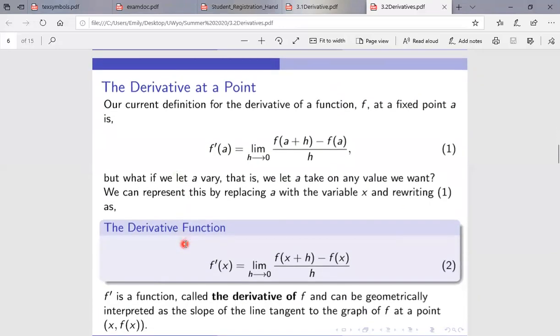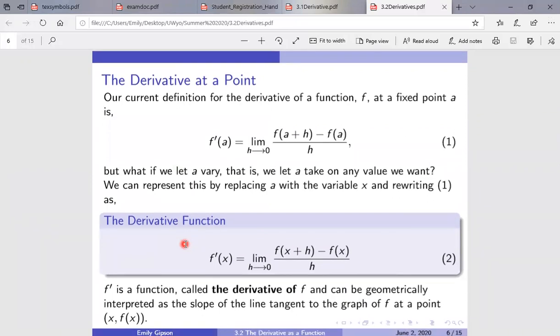And now we're going to get to the derivative at a point and how we can represent it as a function. So our current definition for the derivative of a function f at a fixed point a is as follows. And it's really emphatic that this is just the limit at a fixed point a. It's the same as finding the slope of a line tangent to the curve f at the point a, f of a. And the question is, can we generalize our idea and consider all suitable points in the domain of f? Maybe f is our function x squared, in which case I can put in a particular value, but I know that I can choose from all of the real numbers.